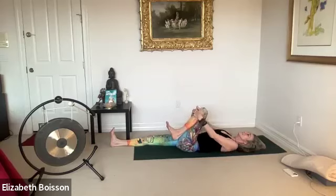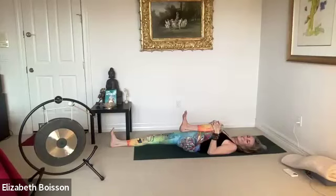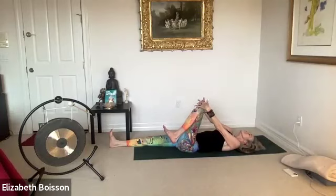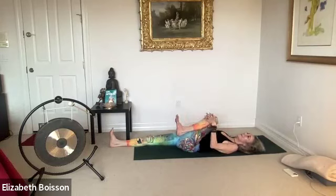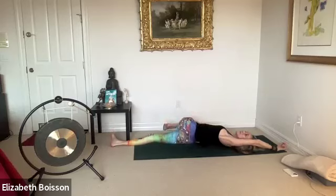Inhale out. Exhale, drag that calf and your thigh in as close as you can to your chest. Again, shoulders back and down. Inhale out. Exhale, draw that knee in. Inhale out. That left arm goes up overhead. And exhale as you drag that knee over to the right.